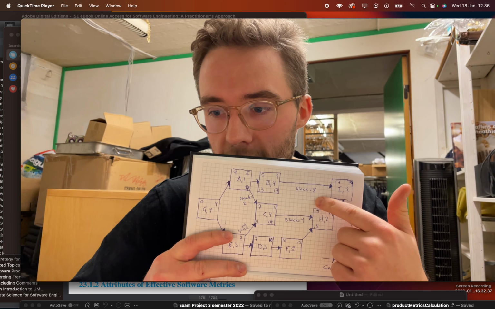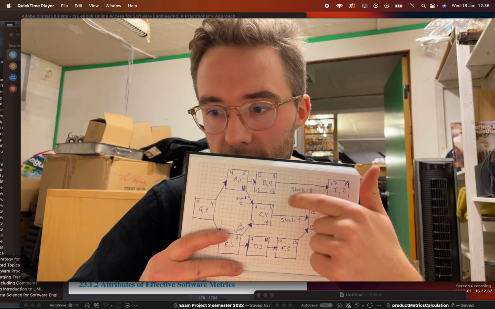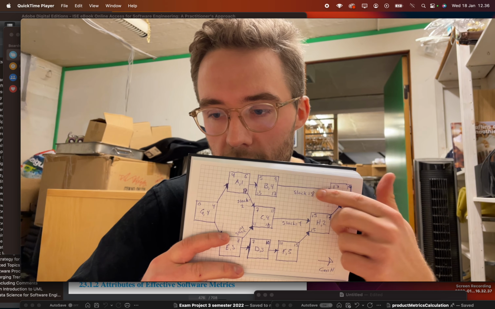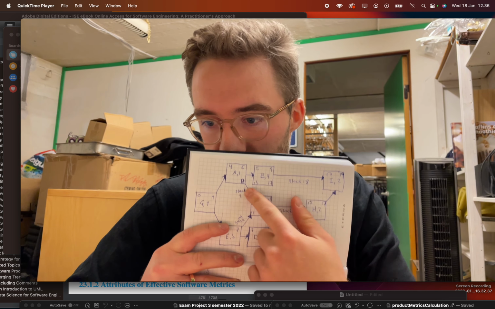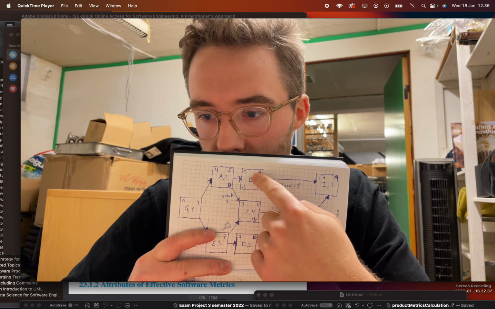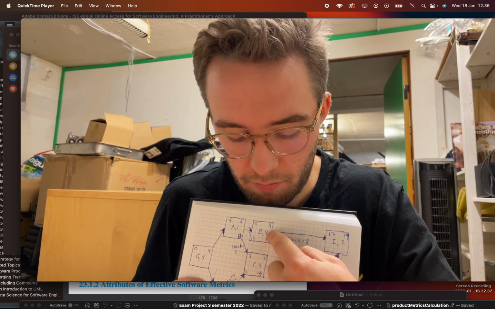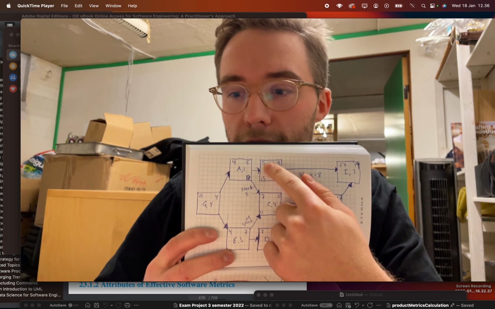So in that sense, we have some slack here between these tasks. We not only have these numbers that say something about the first possible.